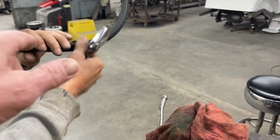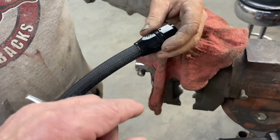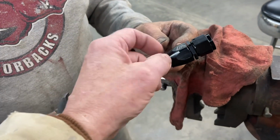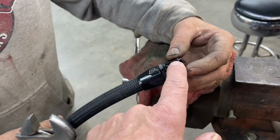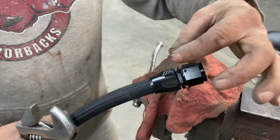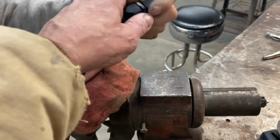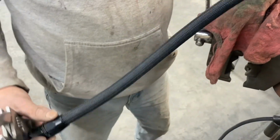Step one is to get the hose into the collar. And some of them are threaded and kind of twist in. Some of them are smooth in there, and you've got to clean some of this off to get it in, but you want to get it in far enough. Then this piece here has a taper on it, a barb, that goes into the hose part, and then you just tighten it down and it wedges in there and locks it down. It's tight. And this will spin, so you can just put it on. Yep. You've got these two pieces made.